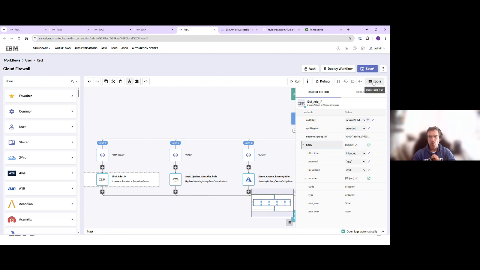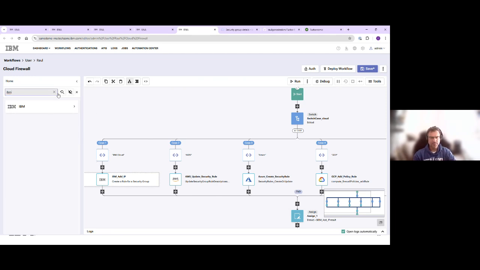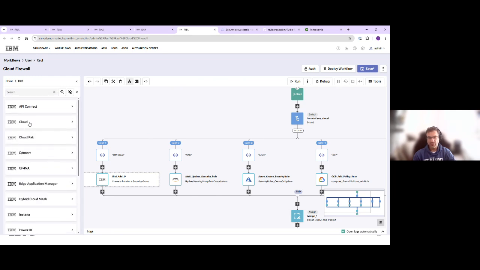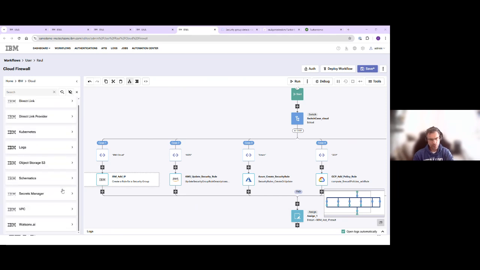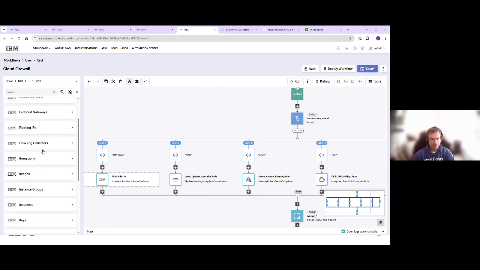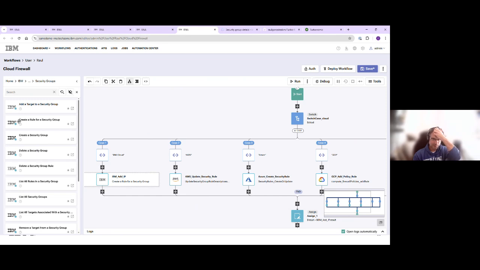How easy was it for me to create this? Well, I didn't know anything about the API in IBM Cloud. What I did is I went to the IBM integration. In the integration, I saw everything that was integrated. Obviously, cloud, it looks like it's quite interesting. So let's go to IBM Cloud. And then here, what I would do is VPC, looks like a possible answer. Inside of VPC, possibly it would be maybe security group, kind of makes sense. And then in security group, the option would be this one, create a rule for a security group, drag and drop. As you can see, this is exactly the same name.